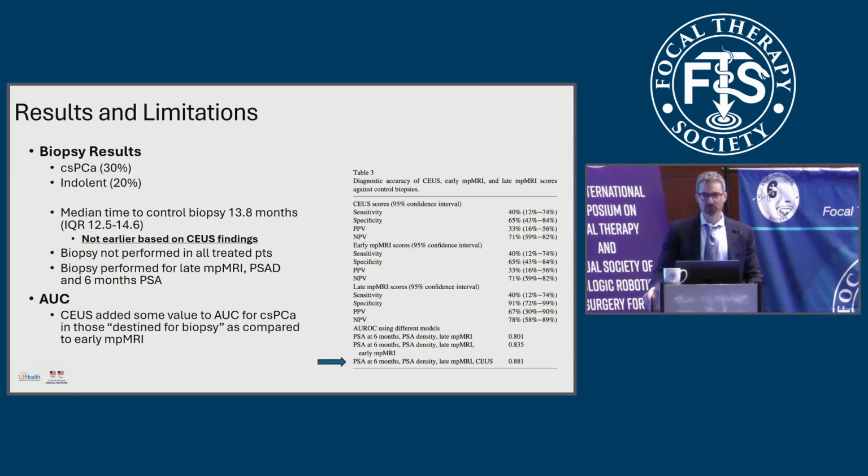Now, the results, a little concerning. The clinically significant prostate cancer was 30% in the treated area and 20% indolent disease in the treated area, and that's quite high. But you have to remember that this was biopsy for cause. This wasn't biopsy for contrast-enhanced ultrasound. They did it for patients who had a concerning PSA density, a late multiparametric MRI that was concerning, or a 6 months PSA that was concerning. So had they utilized contrast-enhanced ultrasound or performed biopsies on all, this number would probably be smaller. And when you add contrast-enhanced ultrasound to the areas under the curve, it rose to 0.881.